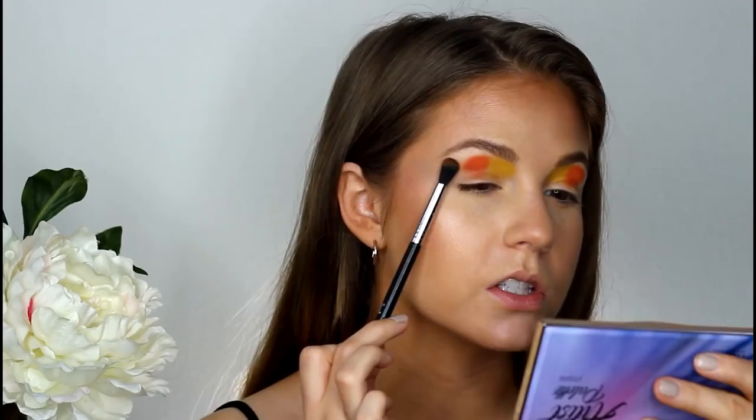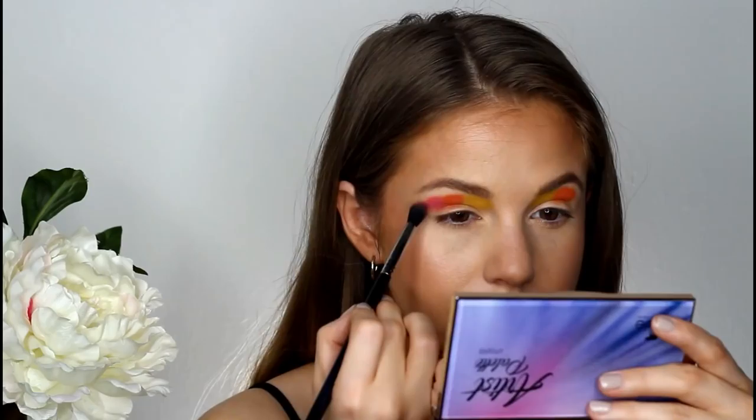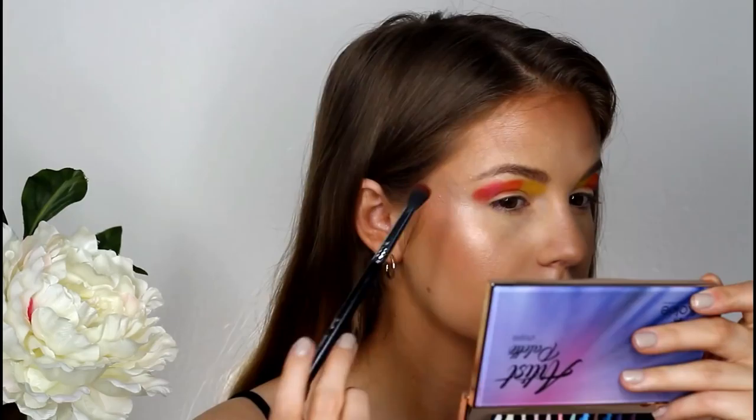I'm not even blending yet — I'm probably going to do some blending later, but right now I'm really just pushing this in, and it's up pretty close to under my brow. This is one of those looks that's going to look worse before it gets better. Now I can't decide if I want to do pink next or just do red. I think I want to do pink, so I'm actually going to take the shade Poodle — this is just a single shadow from ColourPop, a nice pretty hot pink. I wish it was even more of a hot pink. And I'm going to pat this in right next to the orange. I'm getting a little nervous because right now it just looks like I look like a clown, but I have a vision. Now I'm going into this red in the Yes Please palette — same brush, same technique, just on the outer part. This is probably one of those looks where you shouldn't do your foundation first, but I already did, so it's too late now.